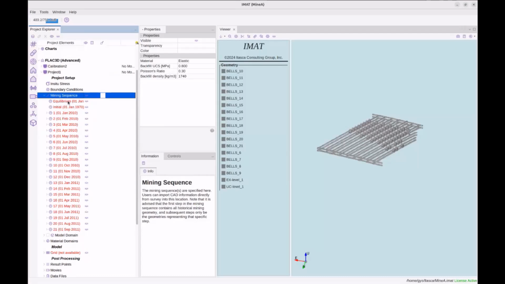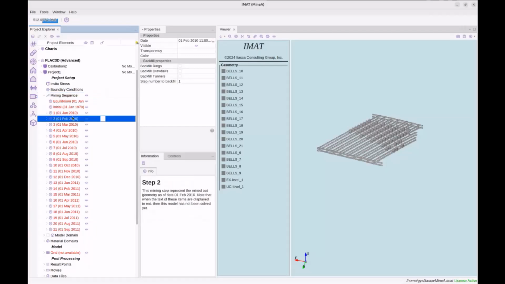You'll also note that there's an equilibrium step and an initial step. I will explain a bit later on what those steps mean. But for now, I'm just going to import the geometries. Also, you'll note that the text of these steps are written in red. That means that I haven't solved this particular mining step yet.